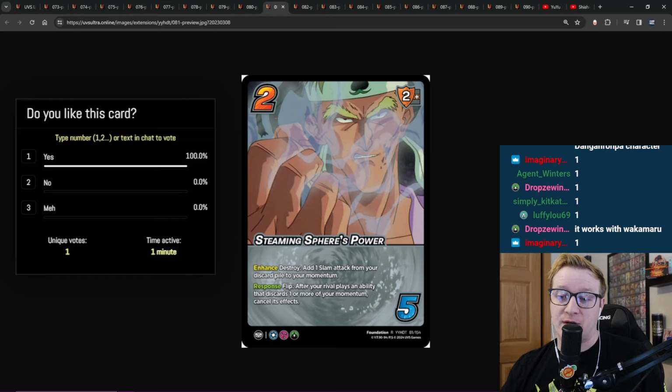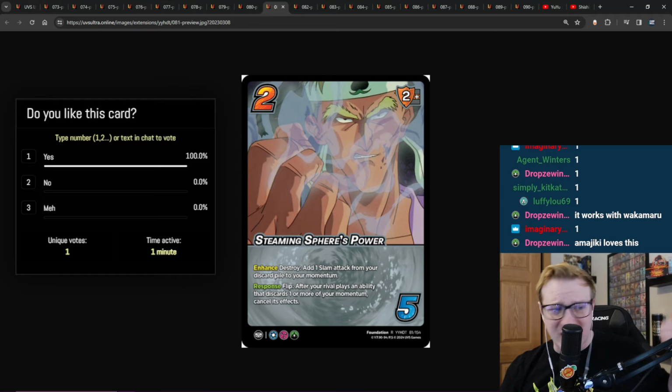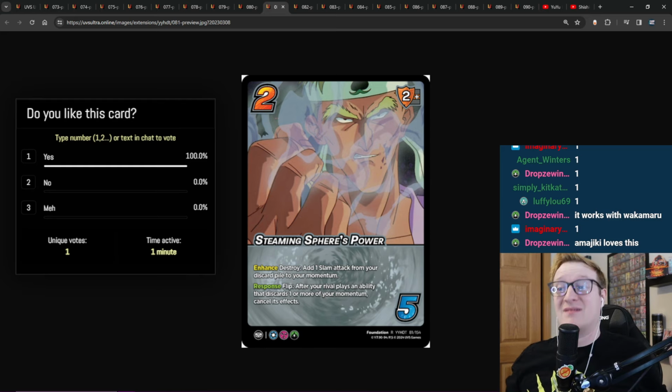Probably the set 5 character that I'm most excited about exploring with all of this stuff. It's very, very good. Amajiki loves this. Yeah, Amajiki, Mirio. The funny thing is, fellas, they both have chaos and air. If you're gonna be playing this cool moment, face up momentum thing, you can sideboard them. They're teammates. They hang out. They're good to talk and chit-chat.